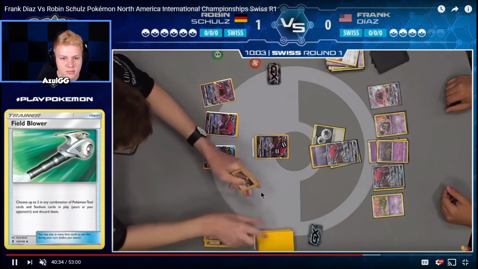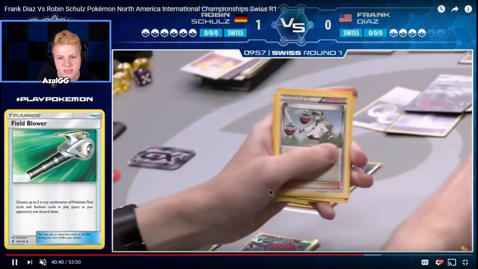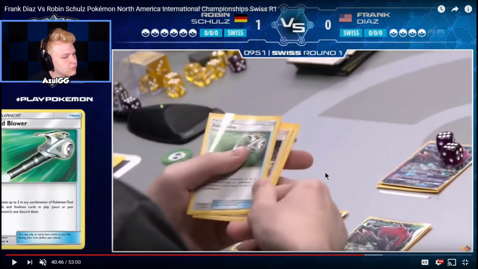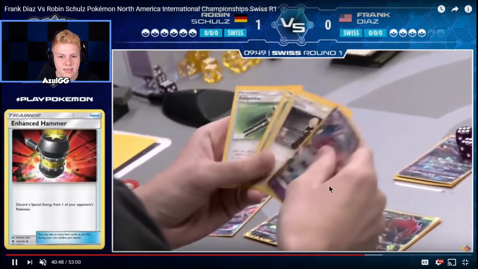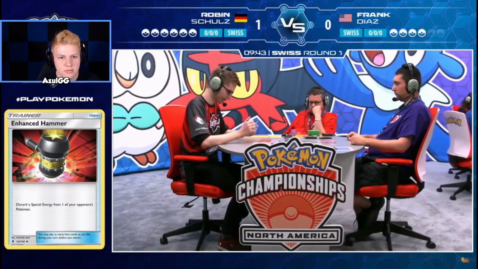Kind of holding out on the Enhanced Hammer. So you trade away... I think you actually maybe trade away Cynthia there and then Lele for a supporter. No, you actually... This deck doesn't play that many draw supporters. You should probably hold the Cynthia. Enhanced Hammer, and it's going to be a pass. He was hoping for DCE, but it's not a huge deal.